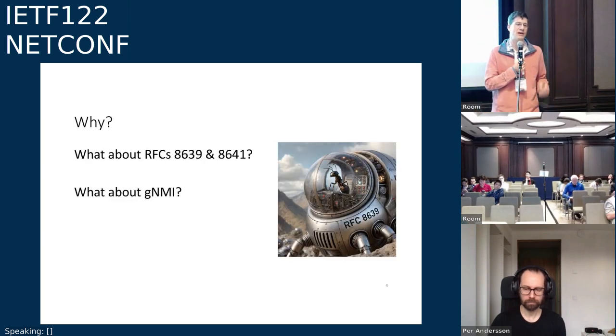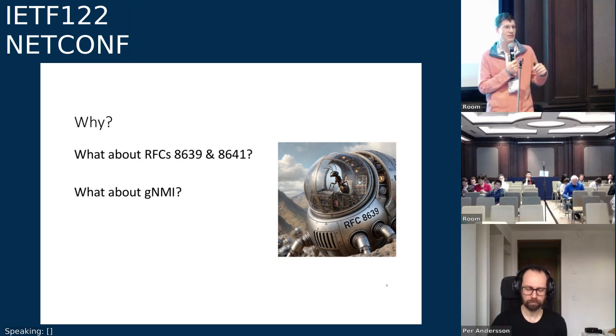And why are we doing it? I think I already mentioned this effectively, is that we're only implementing a subset of what's there today that's defined in 8639 and 8641. So that's one of the reasons. And the other one is that Thomas and Alex and other people have been bringing lots of extensions to Yang Push to try and align them more in terms of where we want to go. And this is an opportunity to fold some of that into a base draft so that everyone knows what they are. And in some cases, we can simplify the data models a bit as well by having the opportunity. So that's what's driving this writing into new documents.